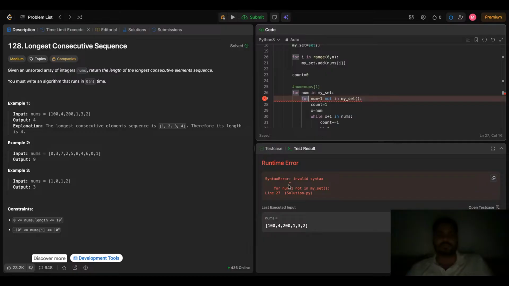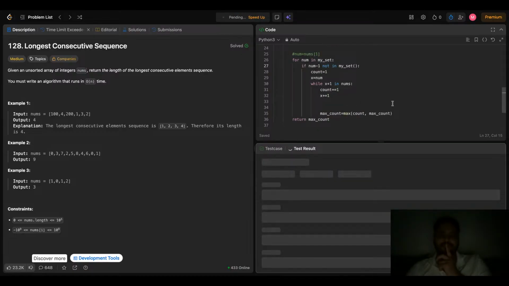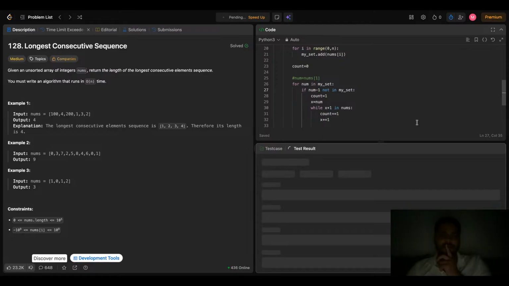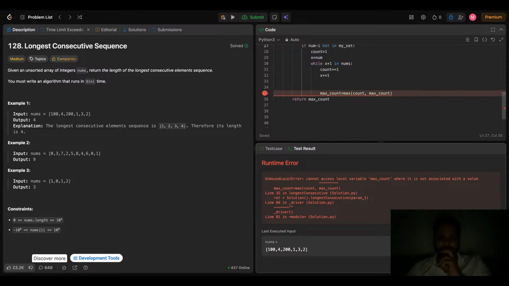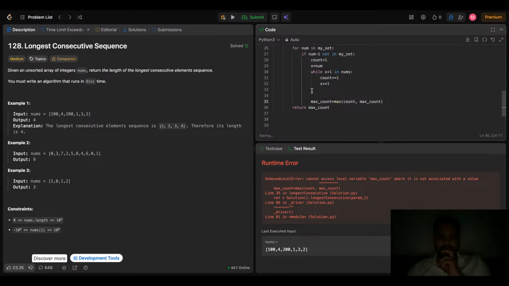I think this should be that if loop. No, if num minus 1 not in my list. Okay, let's see. Set object is not callable. Okay. Cannot access, from where I can call this max count. Okay, this is the while loop.